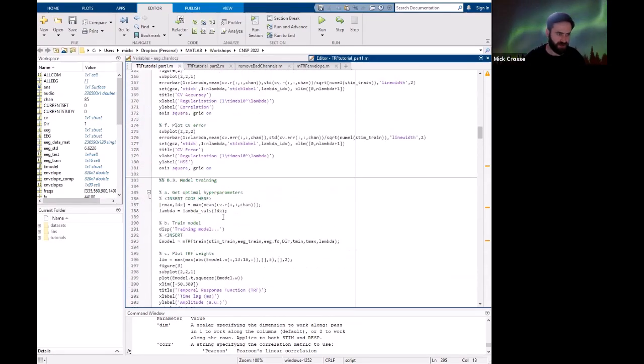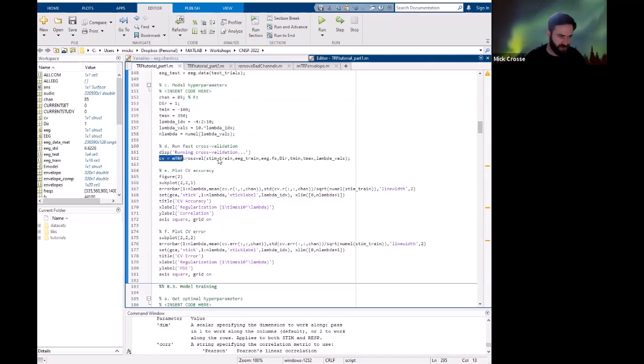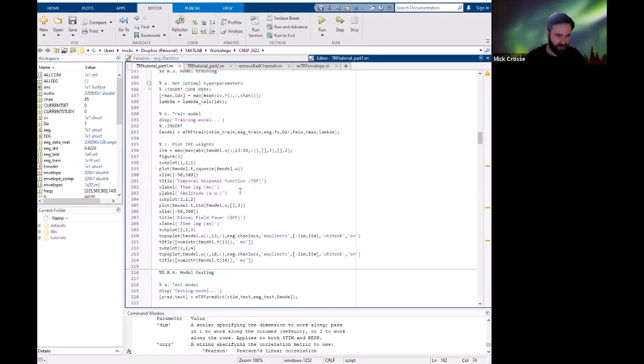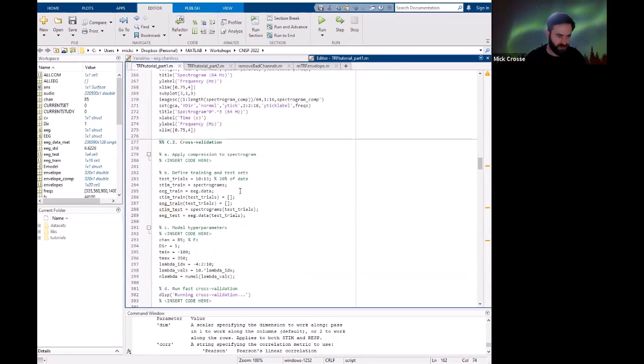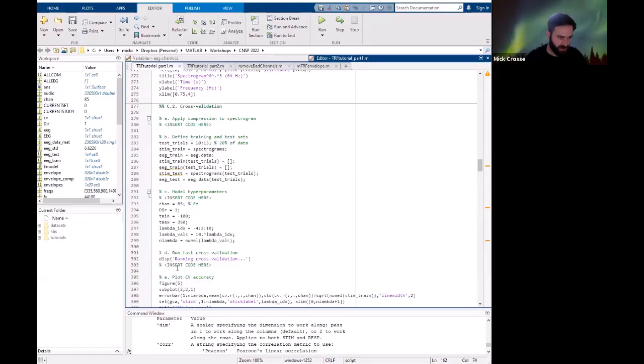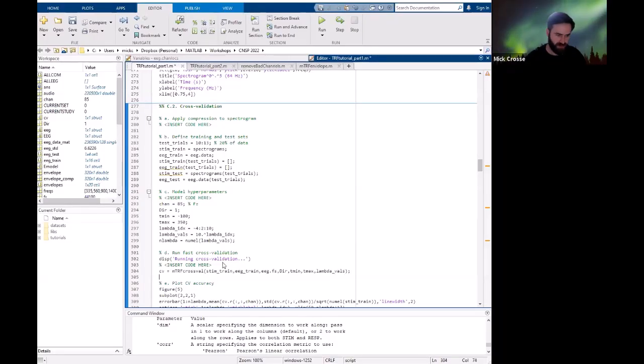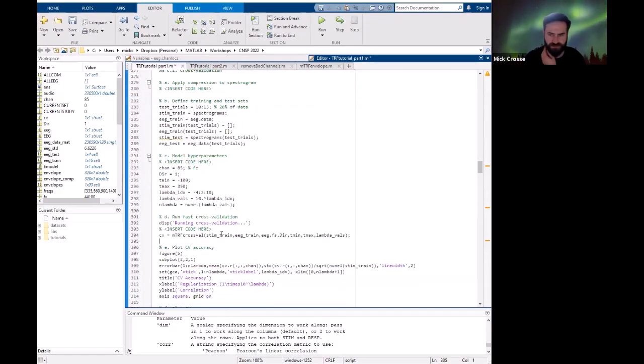I'll go up here. I'm going to copy that same line of code. So is there anything I needed to change? No. So we're basically overriding any of the previous variables again, but we're setting them all in the same way.